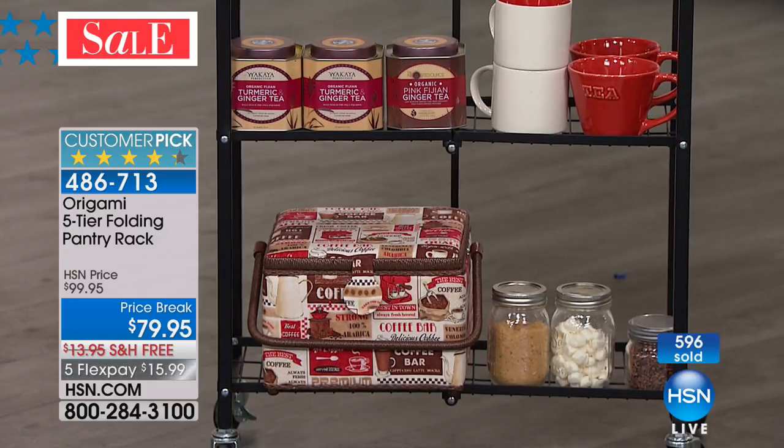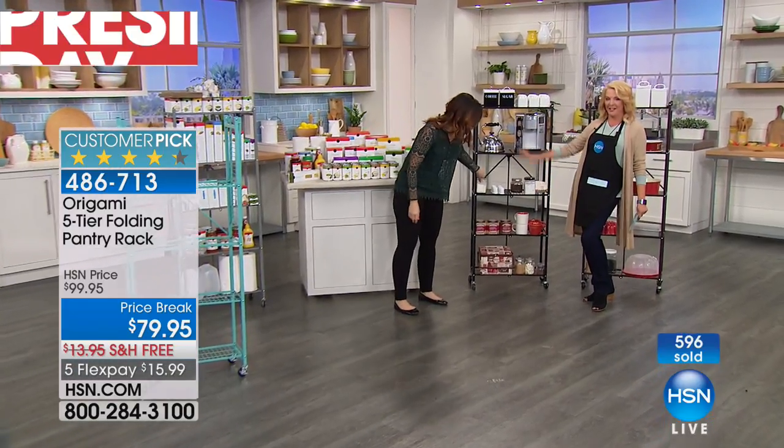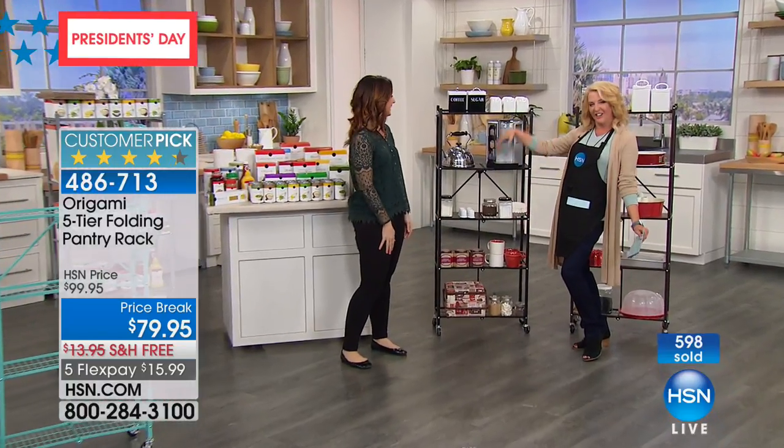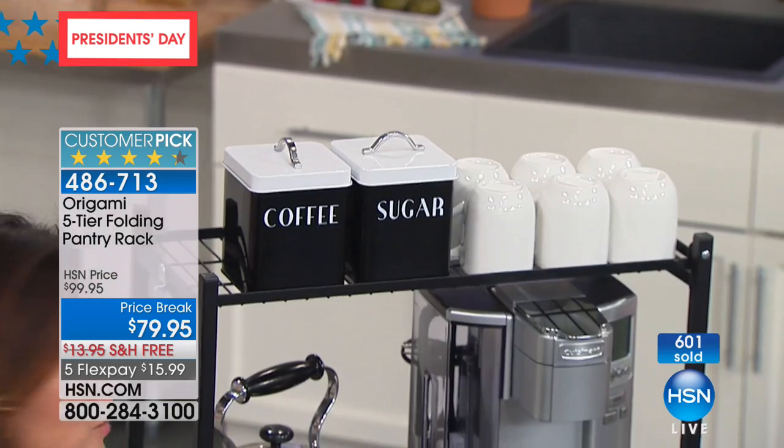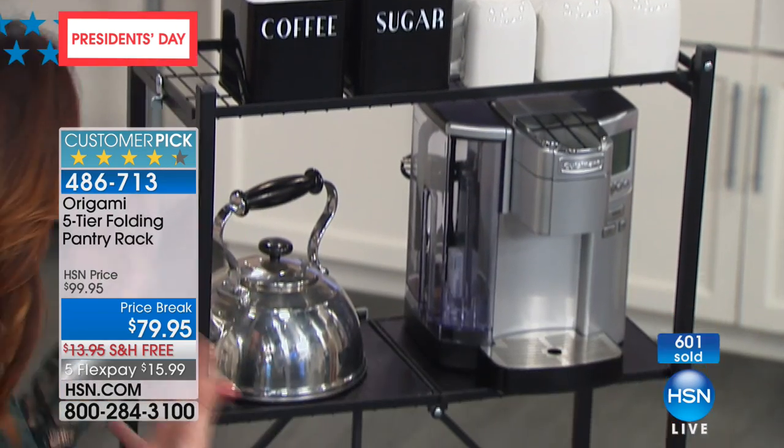Right behind you, I love this, it's the coffee center. Talk about fancy schmancy. Put all of your coffee stuff right here. But where is this usually located? It's kind of cluttering your countertop. Yep. Here it's beautiful and it's a statement piece.